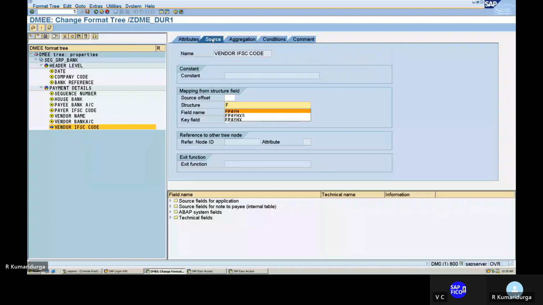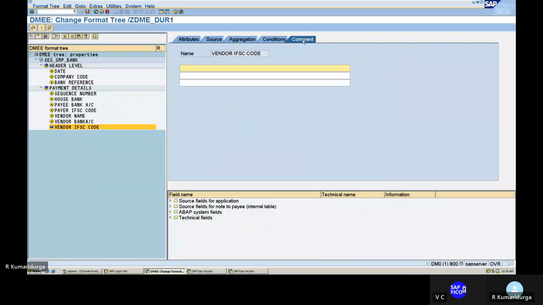FPAYH, field name ZSWIF. Okay, so we don't need to have anything else. Go to the comment and vendor IFSC code.